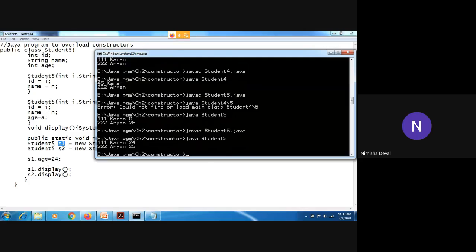Okay, now that updated age is taken over here. By default, it is considering it as 0 because this is the integer one. Right now, I have provided here age as 24, and this gets assigned to this object, and through that object, it is assigned to this variable. Okay, so this is the constructor overloading.